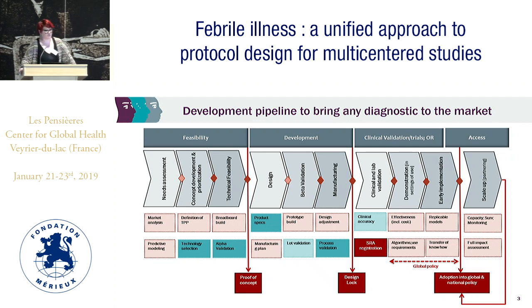Then you need to move into commercial development, because ultimately for FIND, the aim is a long-term sustainable test, which is most likely achievable with a commercial partner and a commercial test that is produced, regulatory approved, and then continuously produced with appropriate quality assurance. At the end of this is access, where you would have national policy change and WHO policy recommendations, which normally help get national policy changed, and then really work with the national partners to get things rolled out. So we work across all these areas.